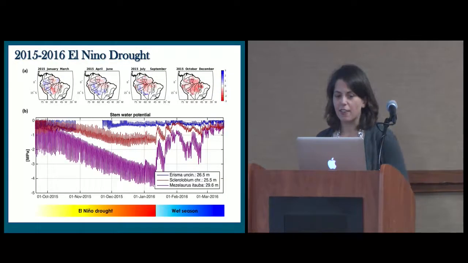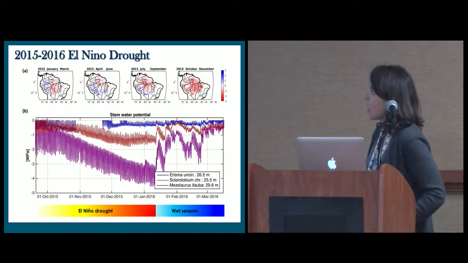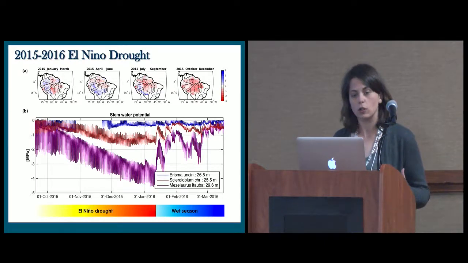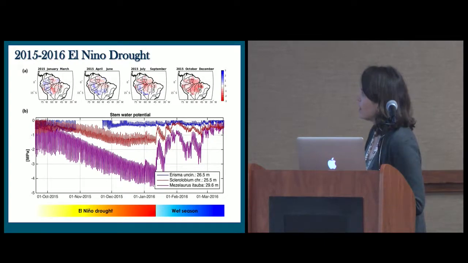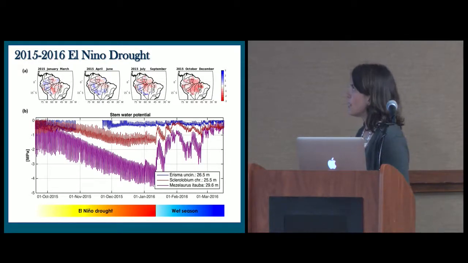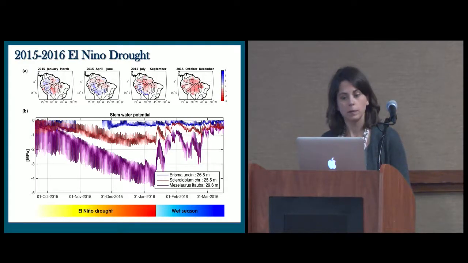Now, from our data at the site, we can start to see some of these strategies play out. This top panel is precipitation anomaly data from the TRMM, and it's showing that as this period in 2015 progresses, as our El Nino gets stronger, the red is indicating a negative precipitation anomaly, so it's actually drier than normal.